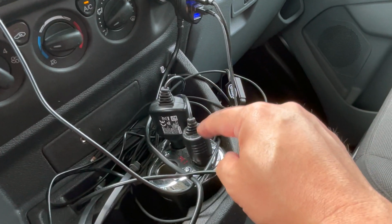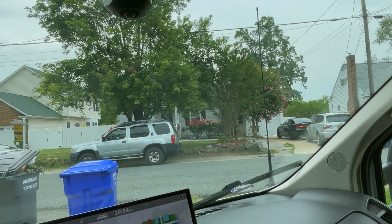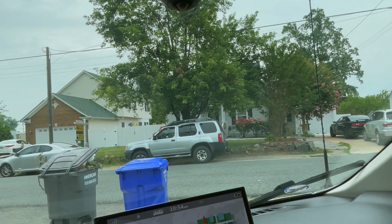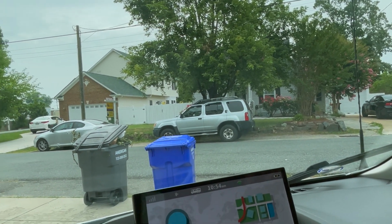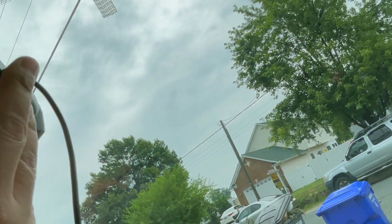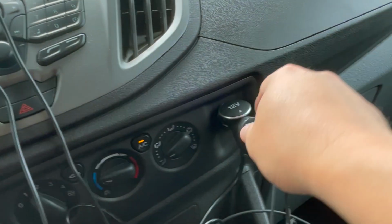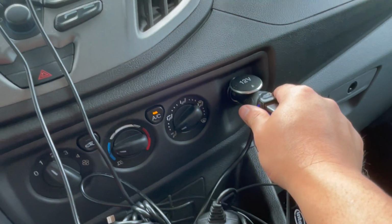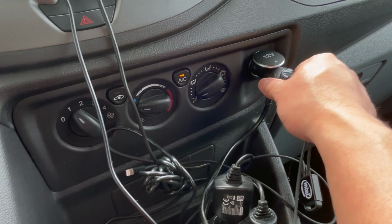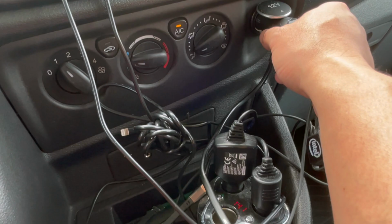Now this guy over here is for the 360 camera that I have here. It's for everybody's safety. That thing needs to be plugged in. I normally take it off. So it just goes right here. Plug it in. Good to go. Now when your RV is not running and you park the RV, make sure you remove this, because this thing's going to run for a good long while, and it could potentially discharge your car battery.